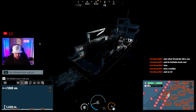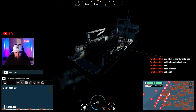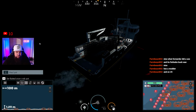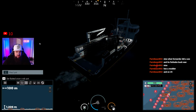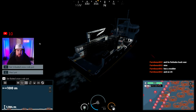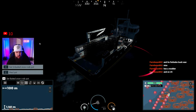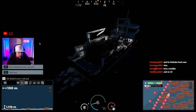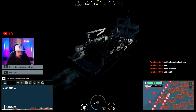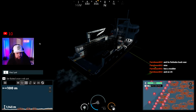See this 4 down there at 100. Pretty good. 5. Solid. When you see it like that at 100, that's solid numbers. It doesn't look like a lot when you're zoomed in like this, but it really is. Because 1,000 meters, that's a big chunk of space that you're scanning. Or 100, it's still like you're not right on it, but when you see them stacking up like that right there under the boat, that means you're pretty well on them. Like right here is a pretty good spot.